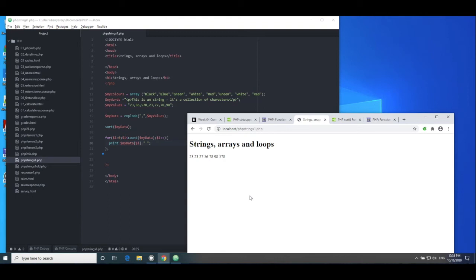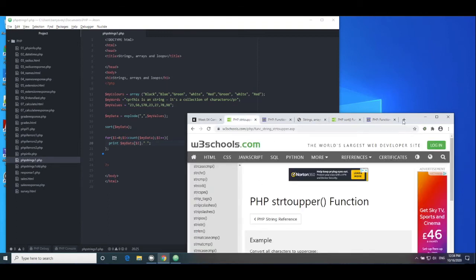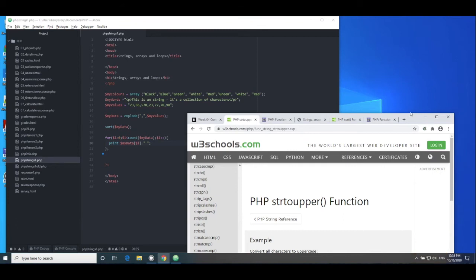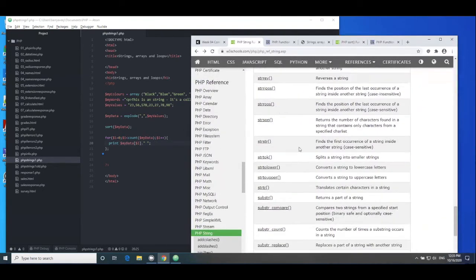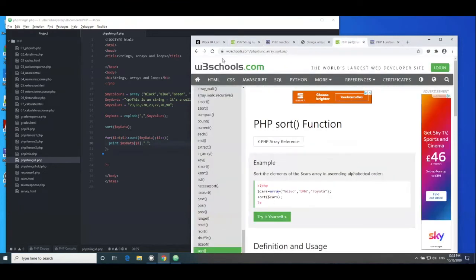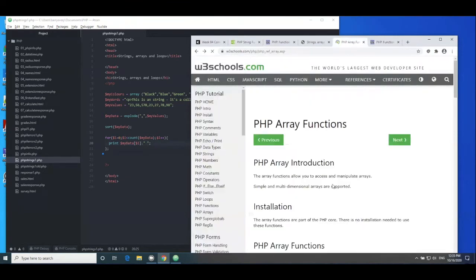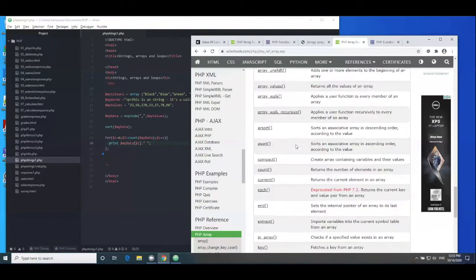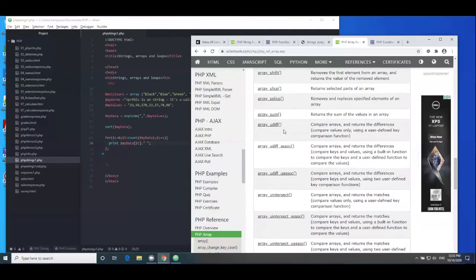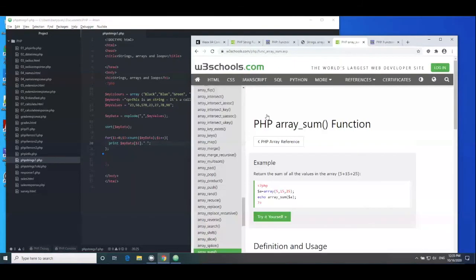Or we could, let's go back. Let's see what else we've got here. So, here are the array functions over here. There is, for example, just picking one out, array sum. It returns the sum of the values in an array.